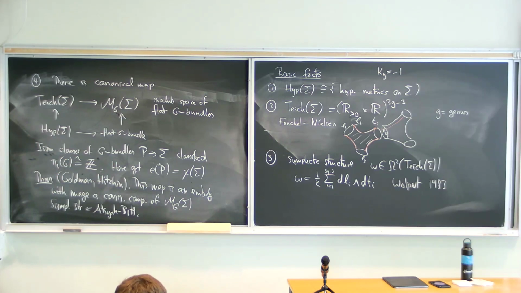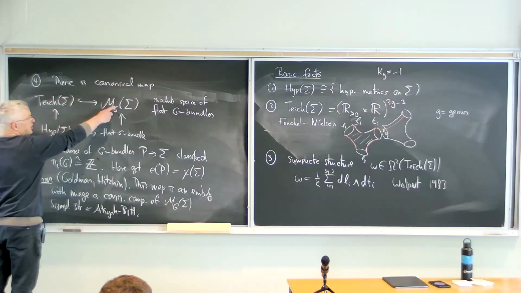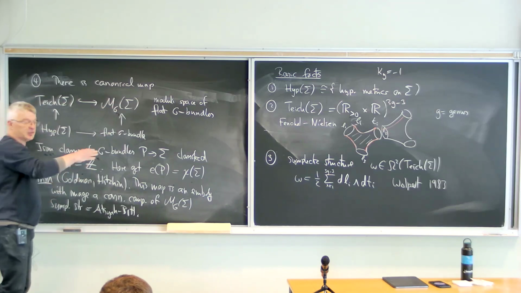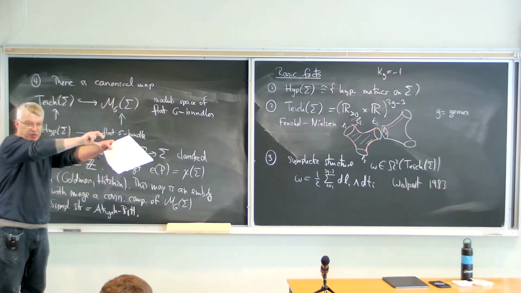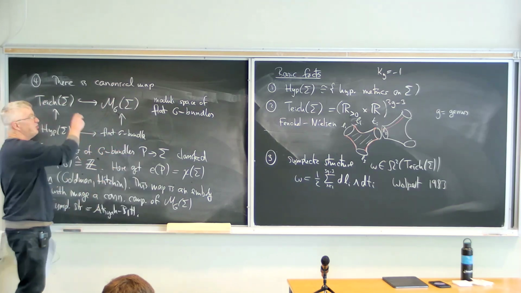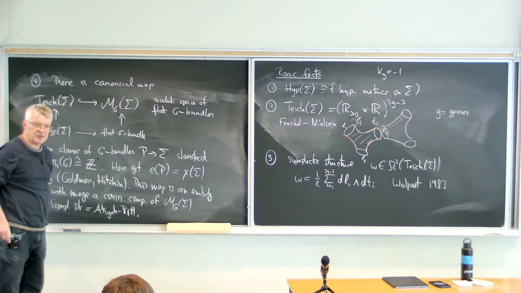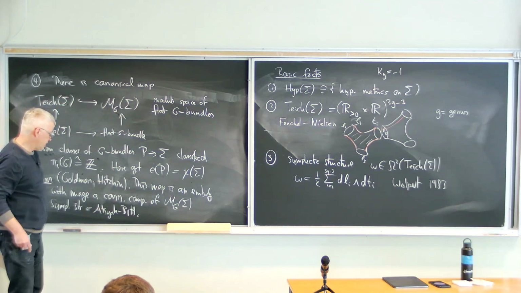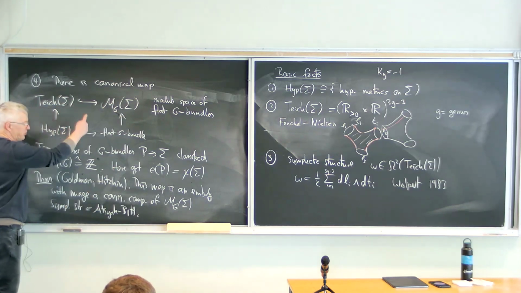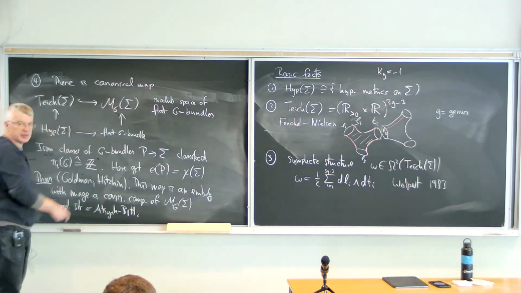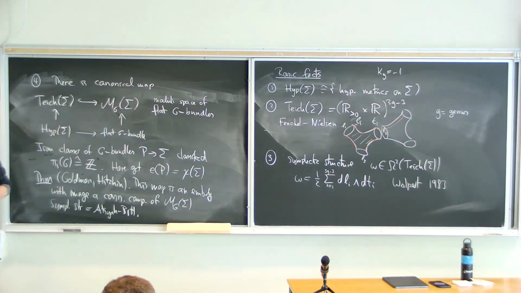Is that map symplectic? Is it what map? So what I'm saying is that this map is not an isomorphism because there are some other topological types. But this is just a disjoint union of components corresponding to topological types, and it's an isomorphism onto one of those components. Yes, the standard symplectic structure on Teichmueller space is just the Atiyah-Bott structure here. So if you want, it's another way of defining the Teichmueller symplectic structure.